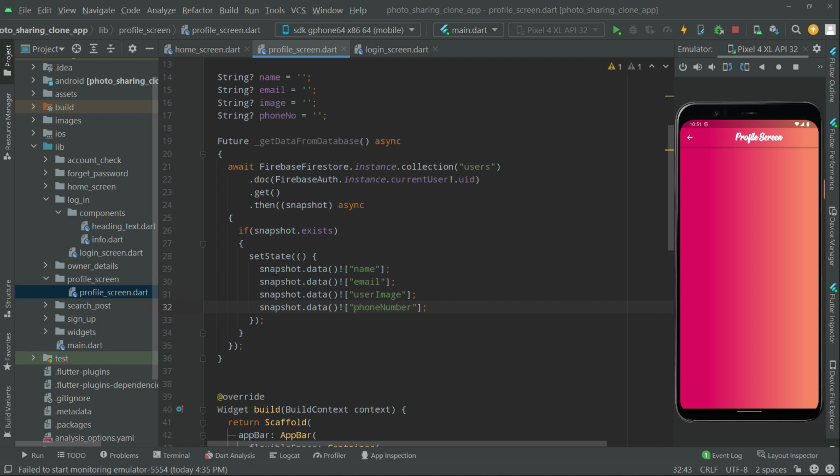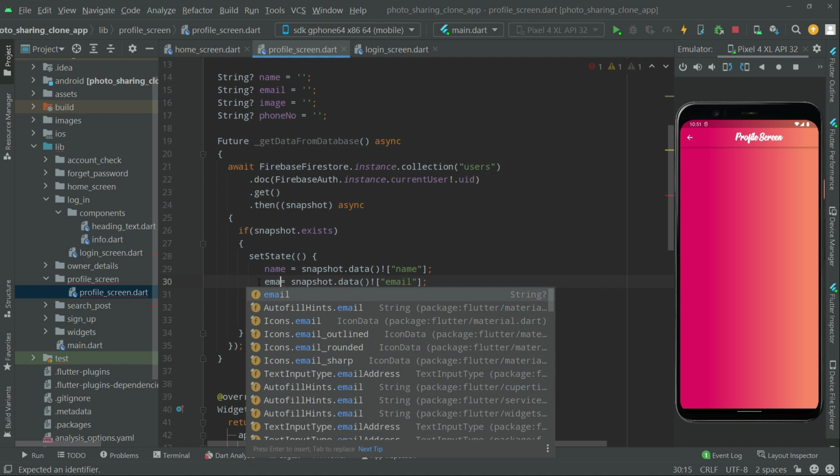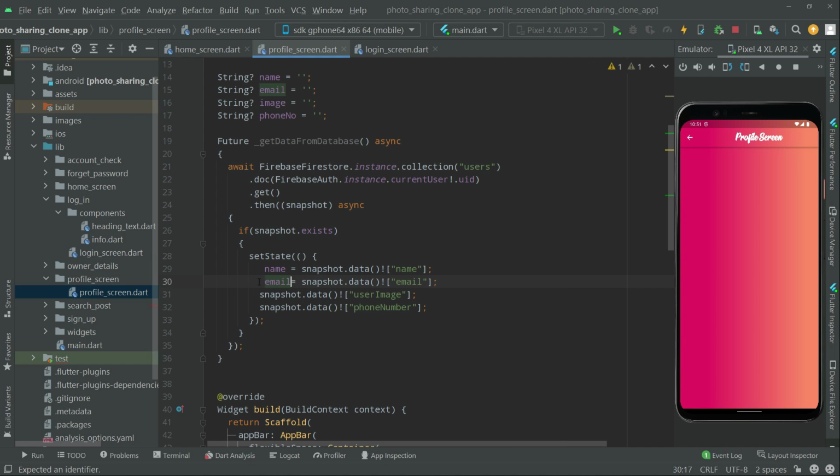So now we will assign that to the variables that we created: name, and right after, the email, okay, it's fine in here.